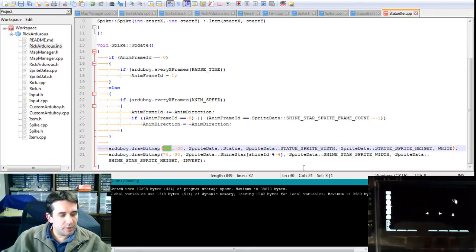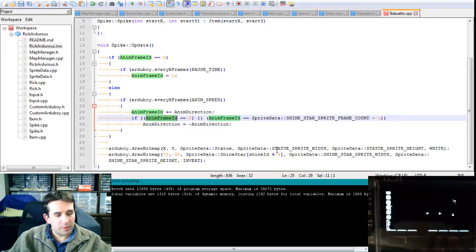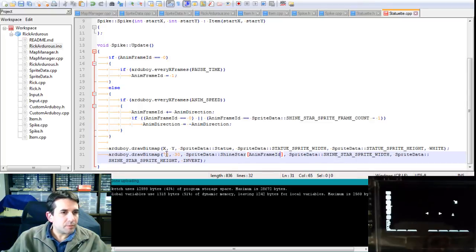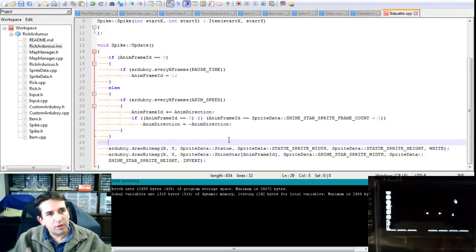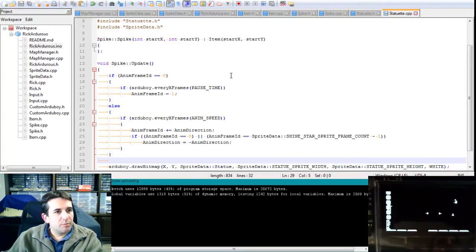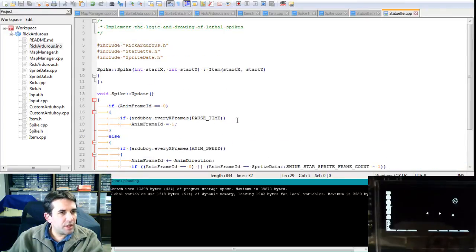So this is X, this is Y. And then I want to draw the shine star. So right now we'll just draw X, Y. But like I said, in invert mode, I would like to randomize its position a little bit. But we can try it like that.